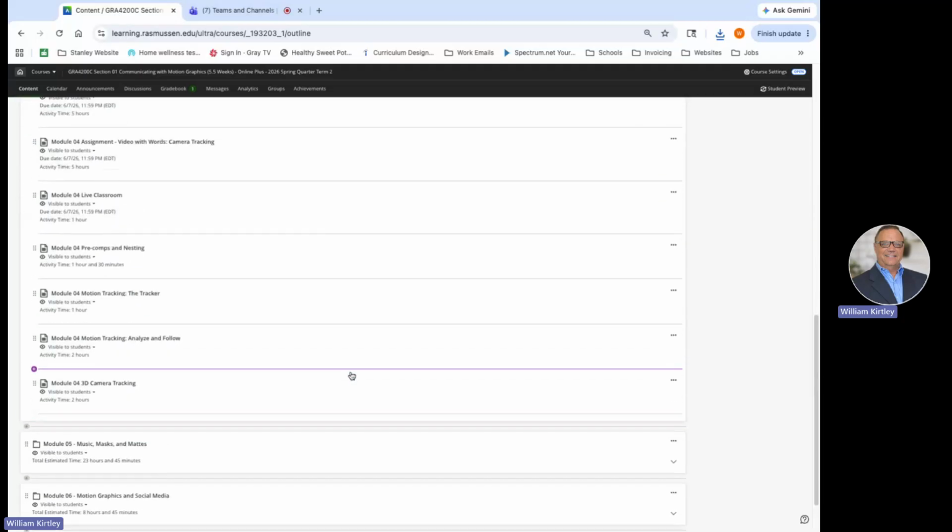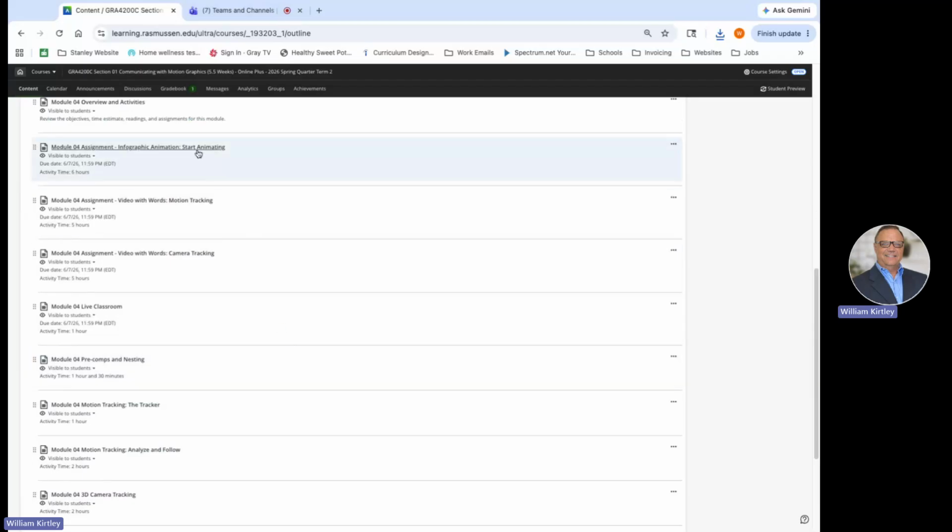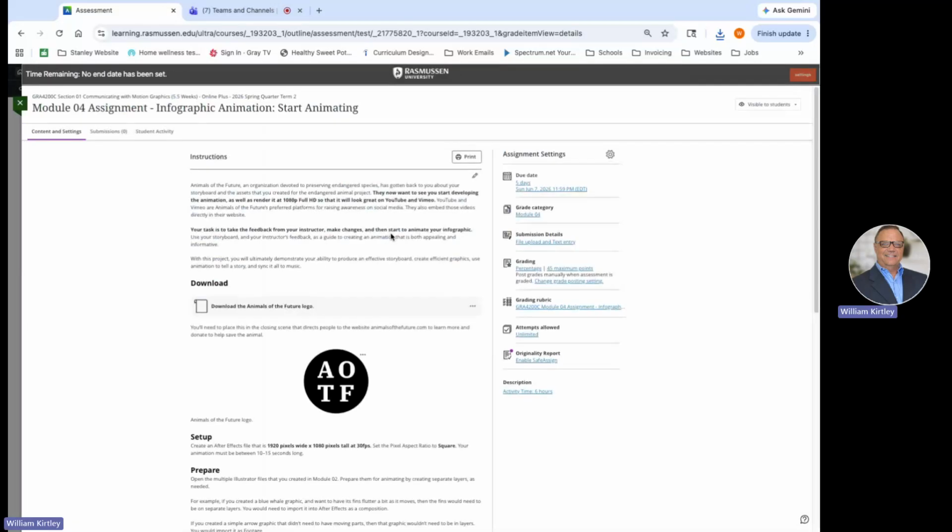Okay. Now, when we're working on your animated infographic, just make sure that you're following the specifications. So your task is to take any feedback that I've given you, whether it's create more of your own elements or create more data points, because we really want to create those data points because they're going to be a lot more engaging than a bunch of text. Okay. Text is good, but graphics and data points are much better.